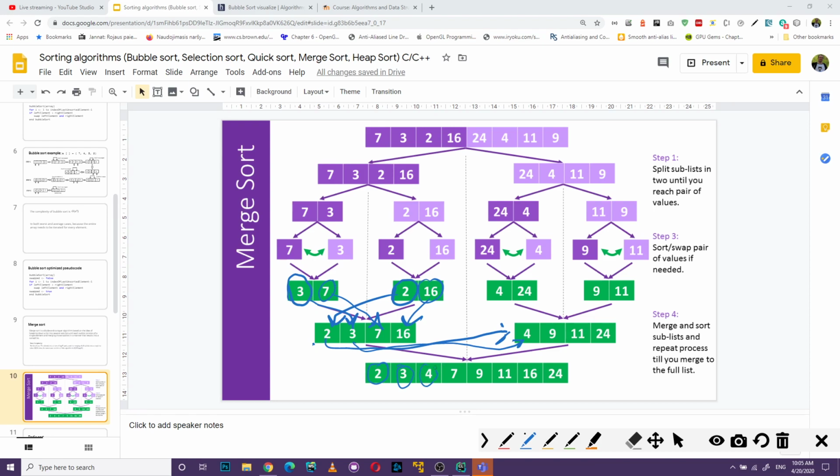You move 4. 7, 9. 7 is less, move it here. 16, 9. You move 9. 16, 11. You move 11. 16, 24. You move 16. And with 24 left, you just add 24. That's it. The whole idea is to work like this.